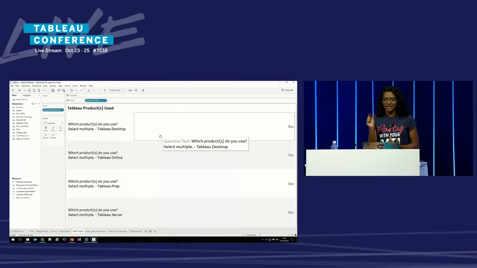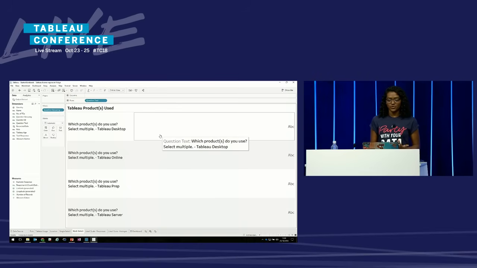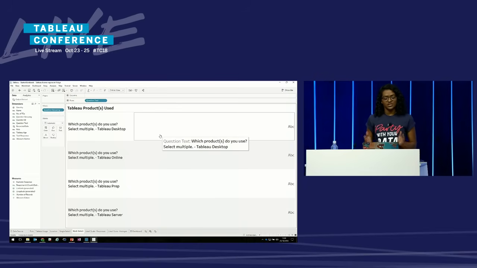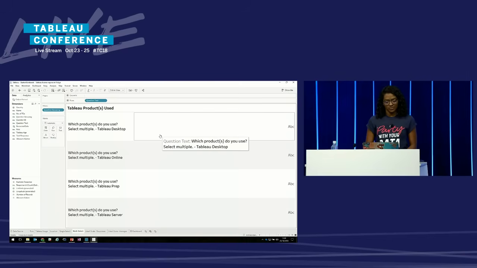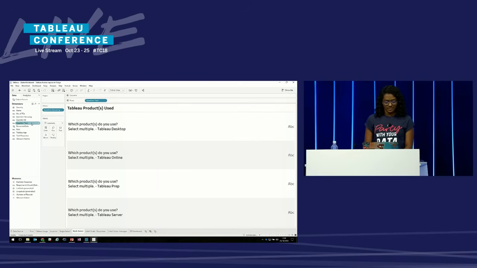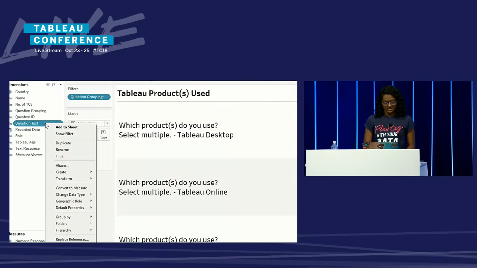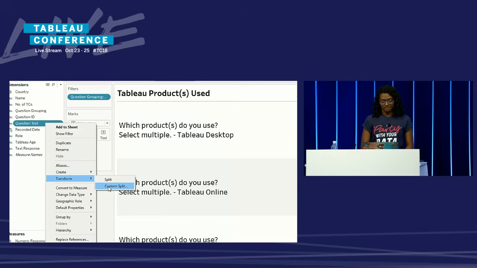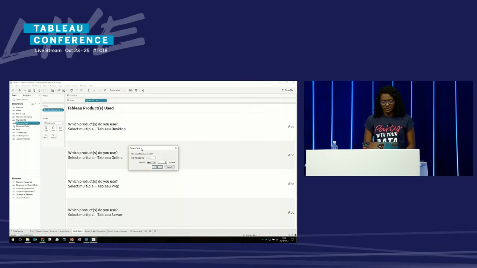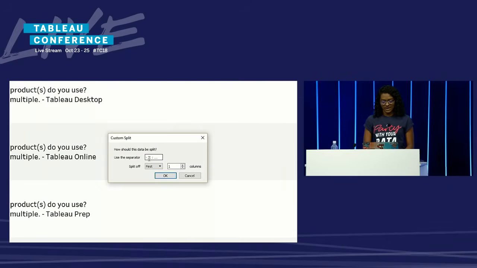We only need that last word. So what we can do is, again, use a split to just extract that from the question text so that we end up with clean and simple labels. So I'll go ahead and right-click on question text, hit transform, and select custom split. We want to use the separator of a space.